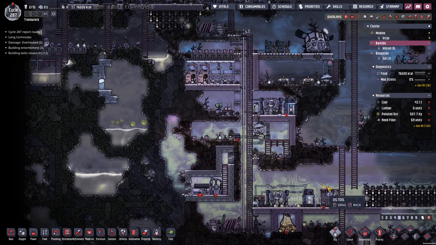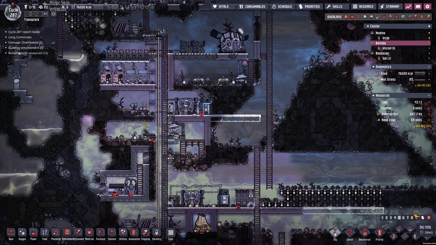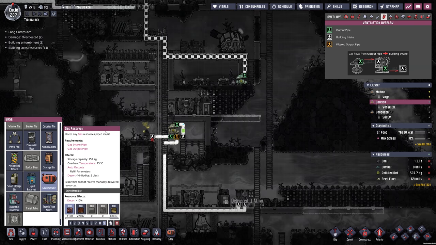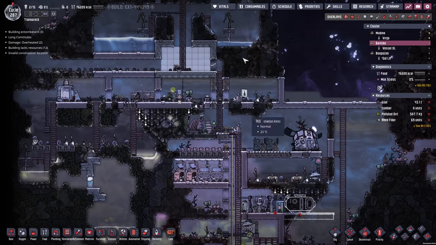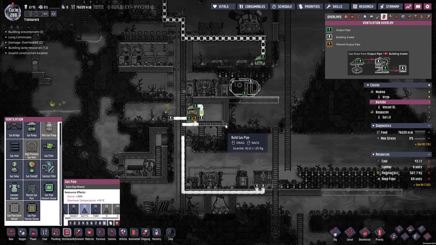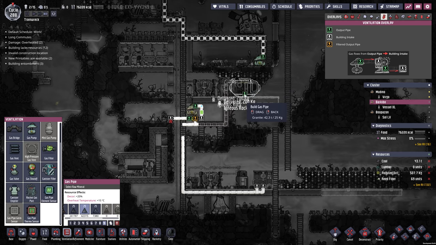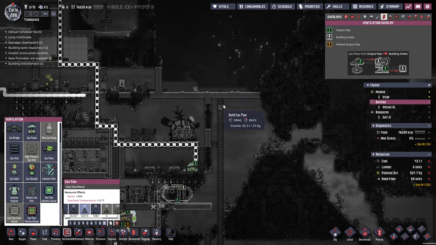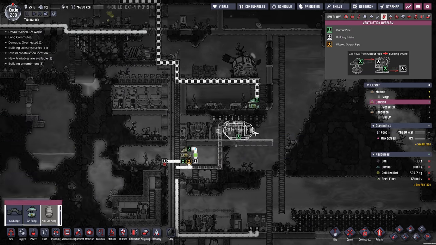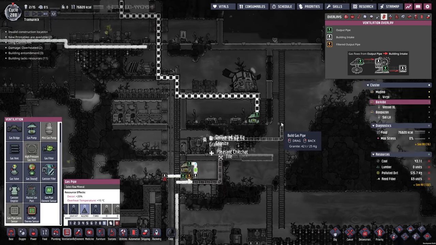Kind of out of room here. Let's go out this way. Put a tank there. We could just jettison it into space, and maybe we will, but for now, store a bit of it in here. I don't think I want it for anything, actually. Maybe we'll just send it straight into space. Yeah, let's cancel that, and we'll go directly into space.